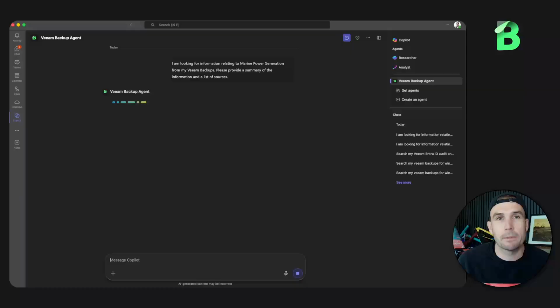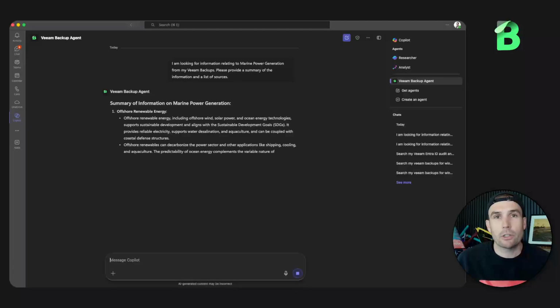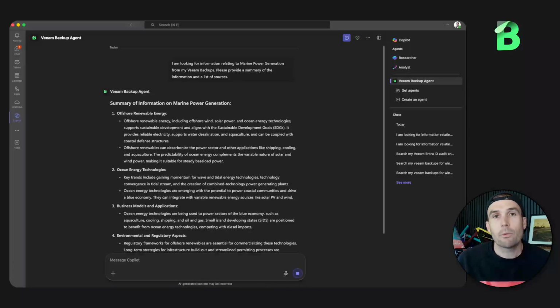So you think this is a pretty common scenario. We're all trying to find information. And so what's going to happen now is we're going to perform a semantic search. So more than a keyword search, we're actually going to perform a semantic search over information that's actually being pulled up and passed through Veeam Backup from Microsoft 365. So this is a test data set that we've had here.